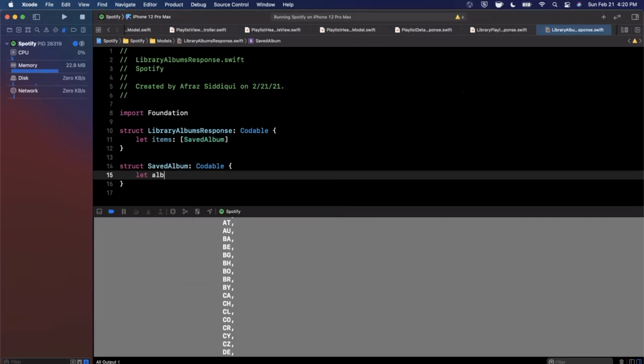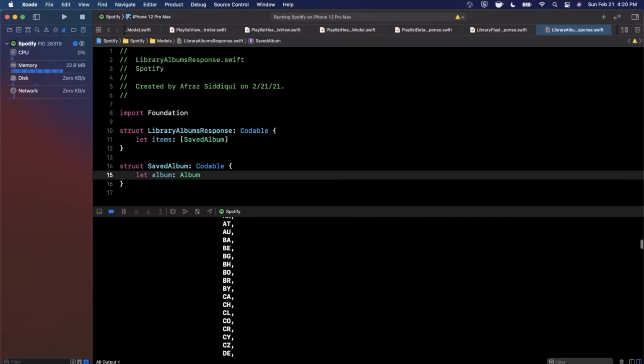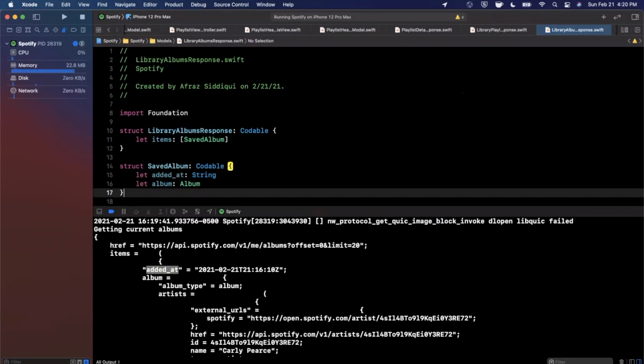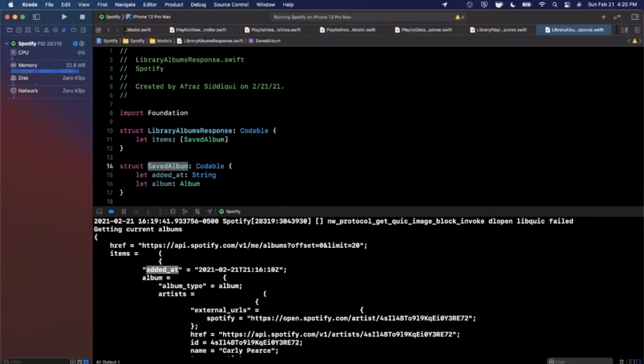And this has an album on it. And then it also has, it appears, each of these in this super long response also has a string, which is added at, which is presumably when we went ahead and added this into our saved library. So album is album. This is an array of each of these, which I have called saved album.